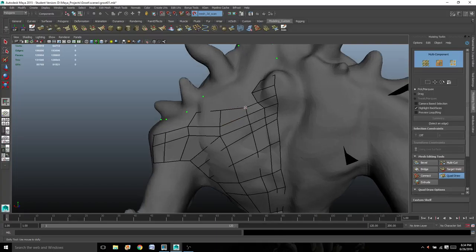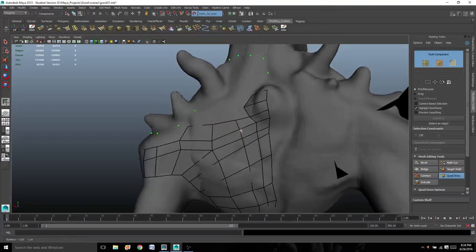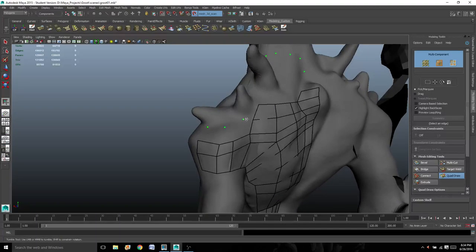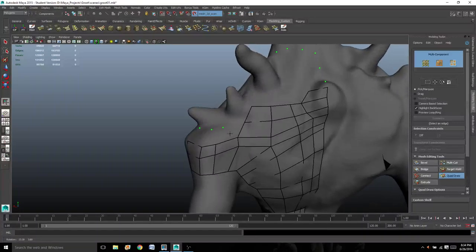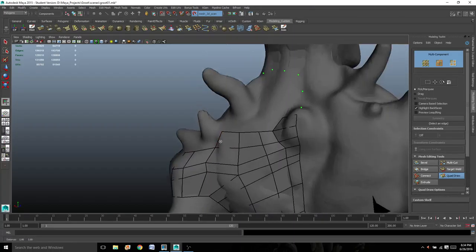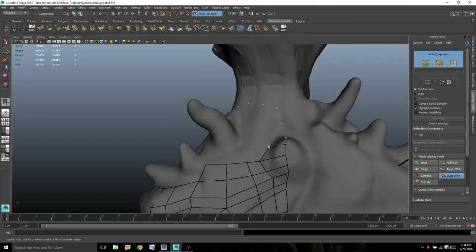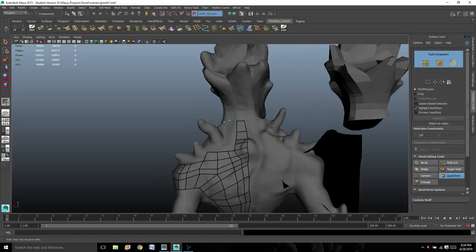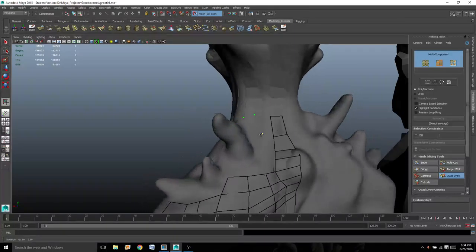You always got to keep in mind when you're working low res, you've got all these details in here that you want to keep. But a lot of this will get recaptured when you are doing the high res sculpt. You're transferring over with like normal maps or whatever. Some of these sculpt details will just come right back in with your normal map. So no need in trying to agonizingly adjust all your retop to capture the surface details that are going to get taken care of with the normal map. Okay, so that's looking pretty good.